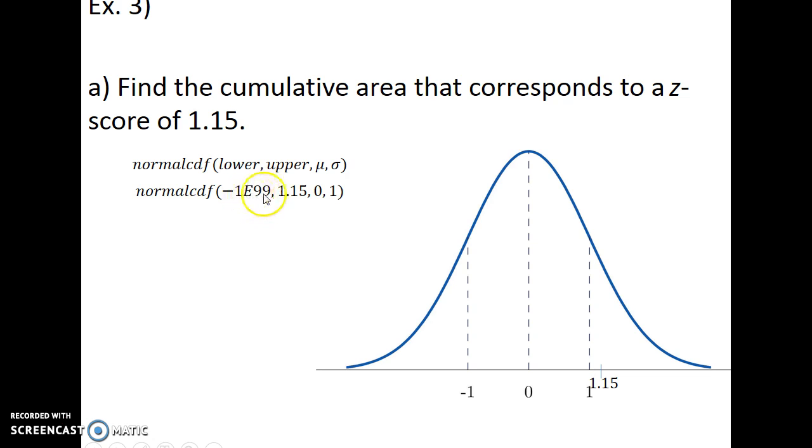-1e99. This is your calculator's ability to use scientific notation. This is saying -1 times 10 to the 99th power. This is -1 with 99 zeros after it. It's a ridiculously small number. Yes, you can come up with a number that's smaller, but this is so small that it's going to count as practically negative infinity. It's not negative infinity. It's standing in the place of negative infinity.